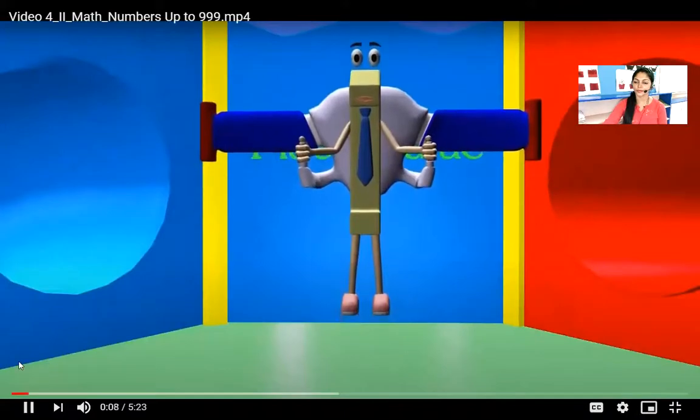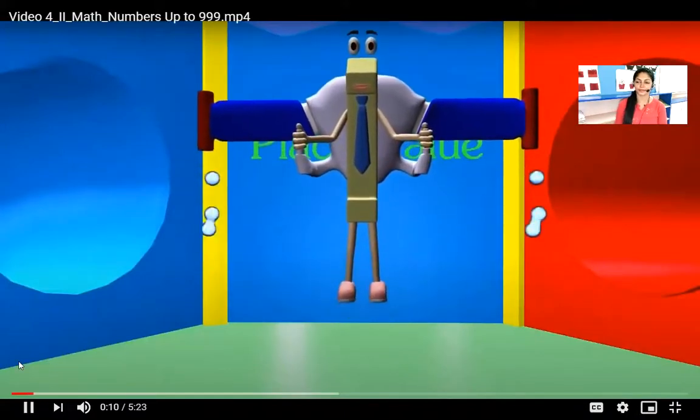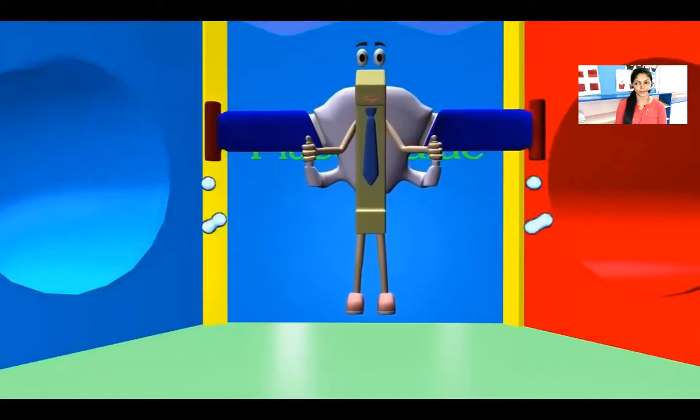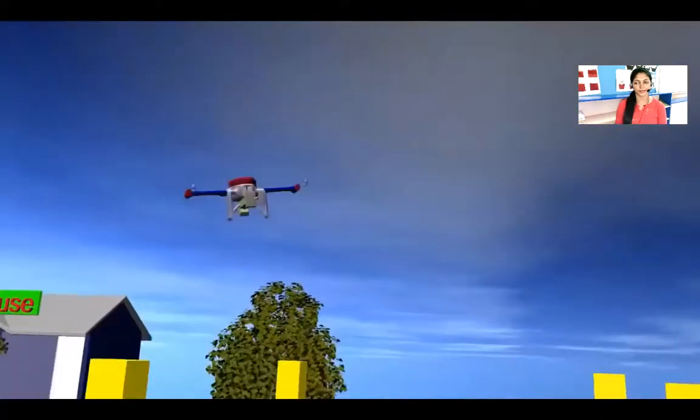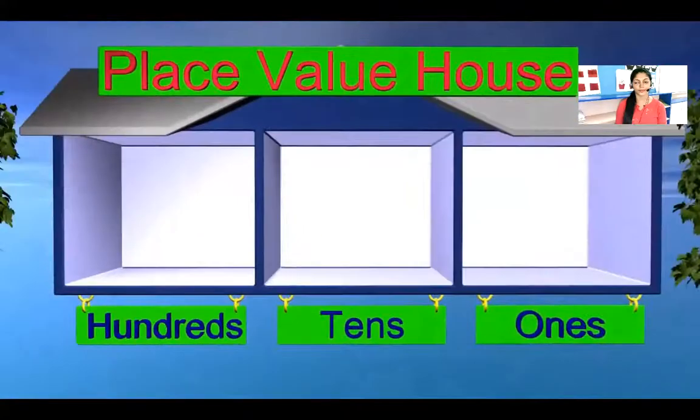Hey kids, what's up? Today we are learning about place value. Let's go and look at the example so we can start learning. Come on guys, let's go. Here we have what I like to think of as a place value house. This is the home of the place values. Over here we have big brother hundreds, and in this room we have sister tens, and in the last room we have baby ones. Now in the place value house we have a rule that says we can only have one digit in each room.